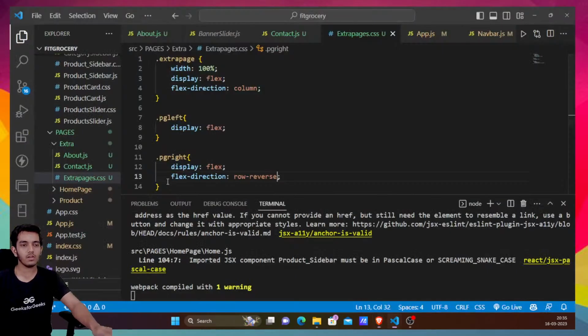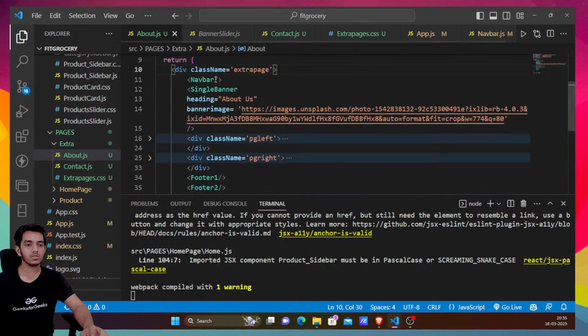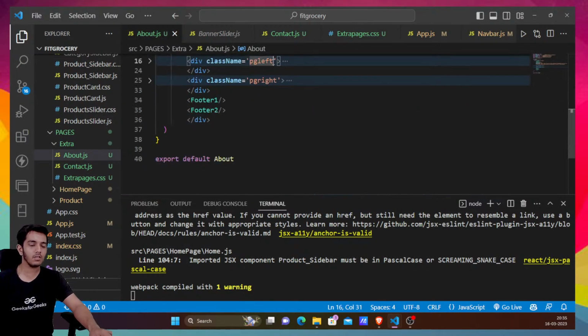So you can see that's how we can use the same stylings. And one more thing, I guess we need the same stylings for this, so I'll say PG common. I'll just copy this and paste it below.